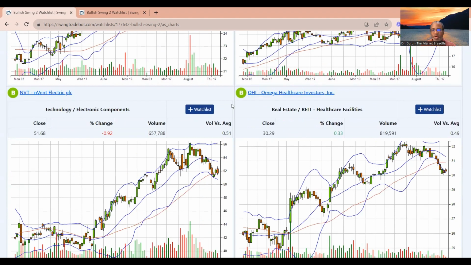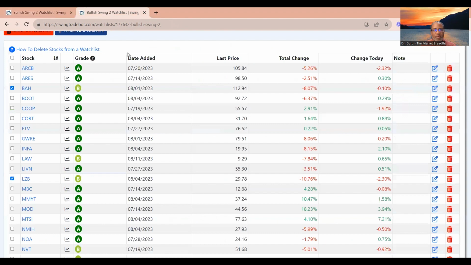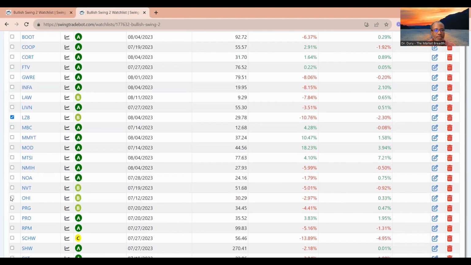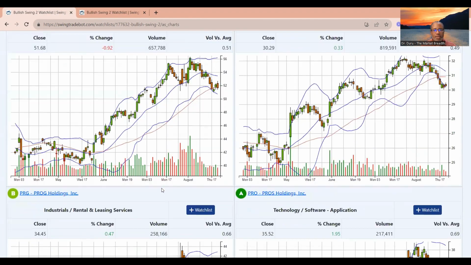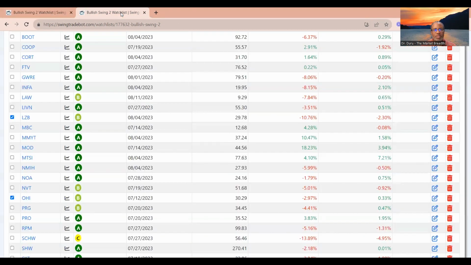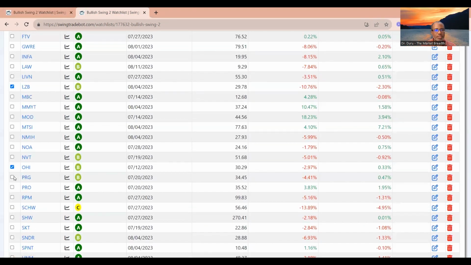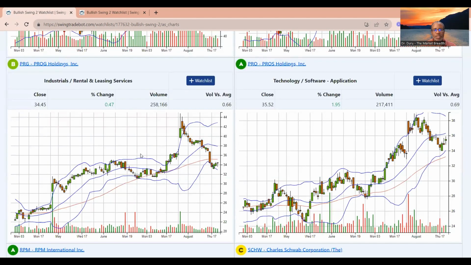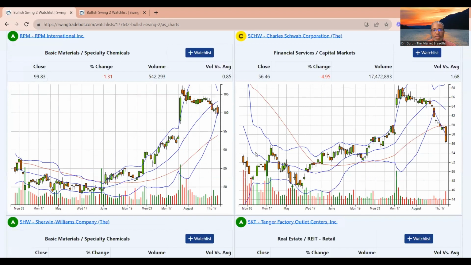This one is broken down below, OHI. So I am going to remove that. So I click there. Let's keep going. Oh, wow, this really looks bad. PRG. Actually, this was a stock that I had bought earlier, and I was hoping that once this gap filled, it would bounce back. It did not. In fact, it's now below the 50-day moving average, and I just took a loss on that one. It was unfortunate. I had big hopes for this one, given the breakout post earnings. This one can stay.